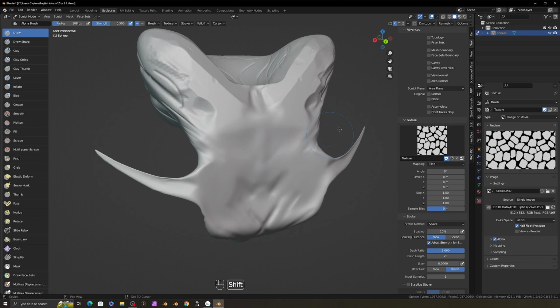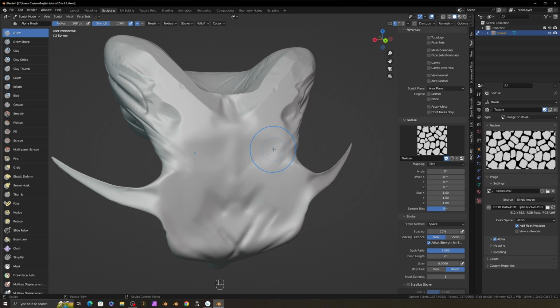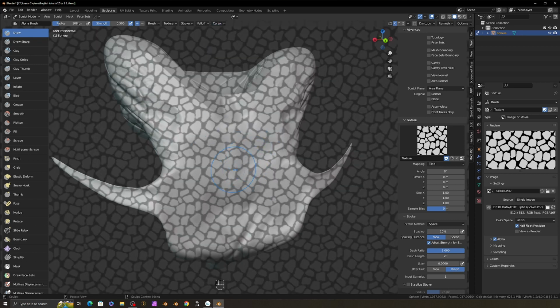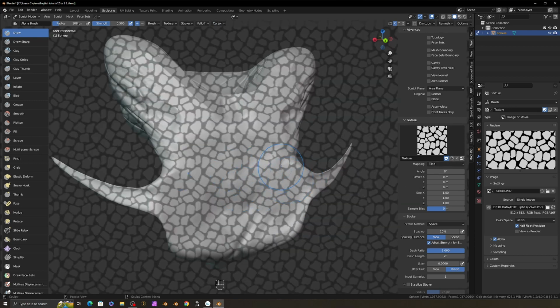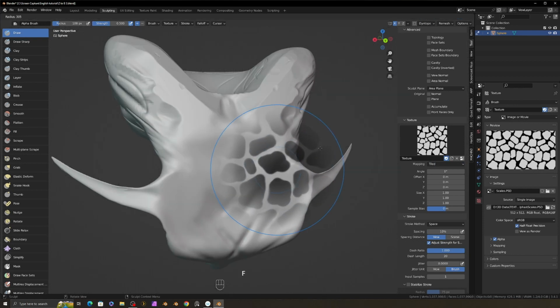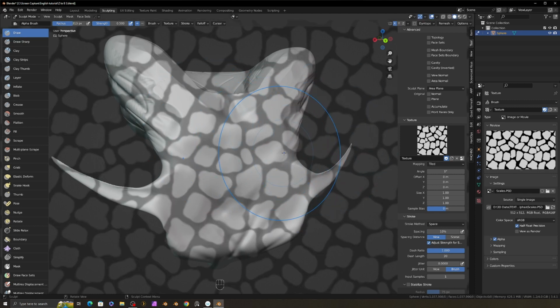Before we actually use this alpha for sculpting, I want to explain some settings. By default, the alpha map is loaded as a tile map. We can see how this tile map works. Go to this cursor menu and activate the eye icons beside the texture opacity. In tile map, this alpha map is loaded as a repeated pattern. The size of the alpha map depends on the brush size. When I increase the brush size, the alpha map also increases, and when I decrease the brush size, the alpha map also decreases.